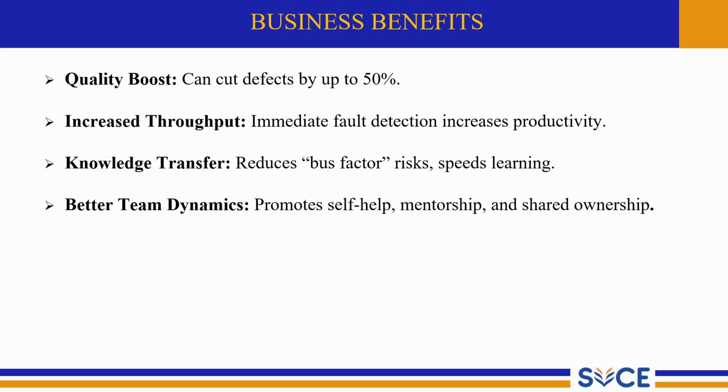Knowledge transfer reduces bus factor risk and speeds learning. Bus factor means how many people in your team have critical knowledge. If they leave, the project suffers. Pair programming spreads knowledge among the team members so that the information is not locked with just one person. It also helps junior developers learn faster from experienced developers.